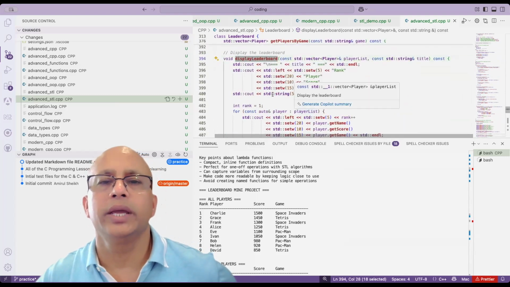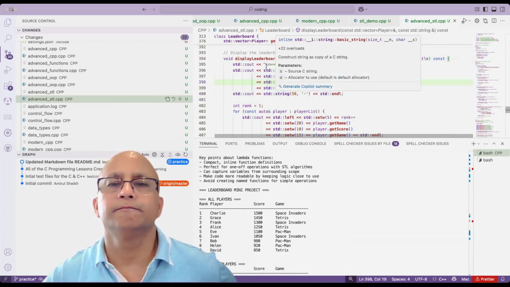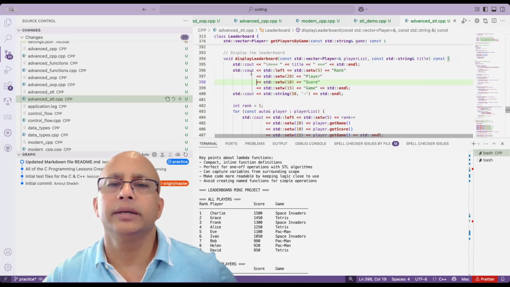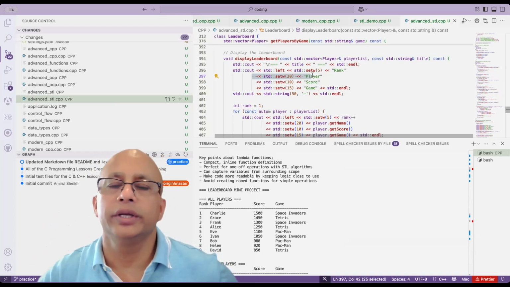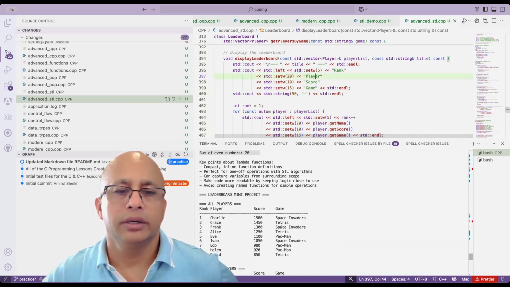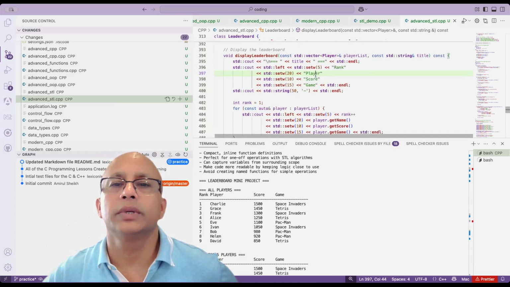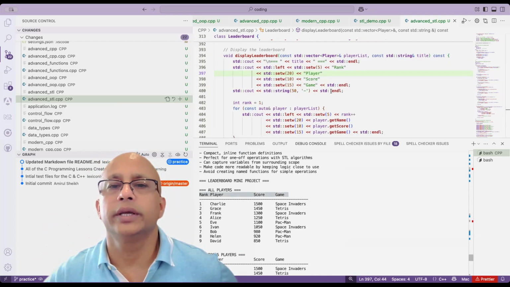And the display is using a formatted pattern where it displays the value with a width, set width to 20. For example, this one displays the player rank, player name, score, and game.